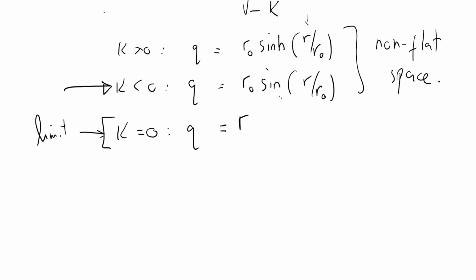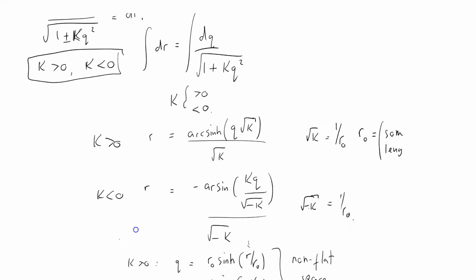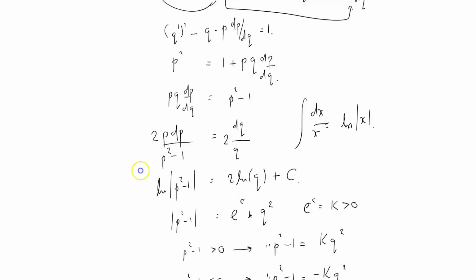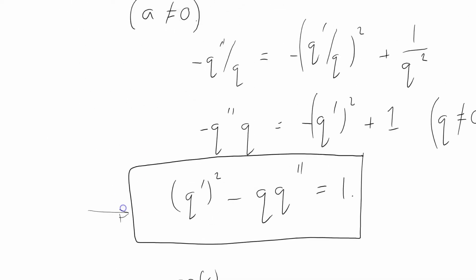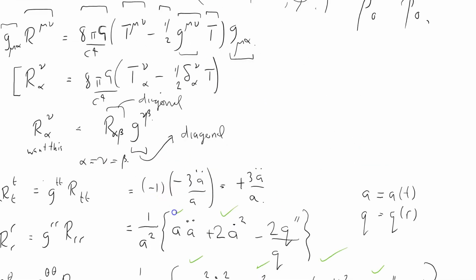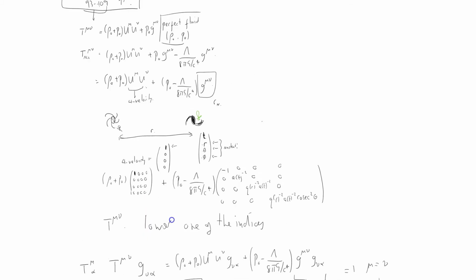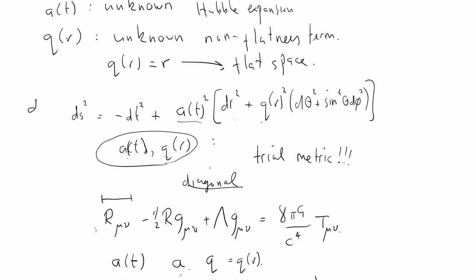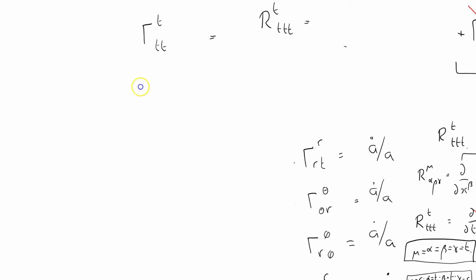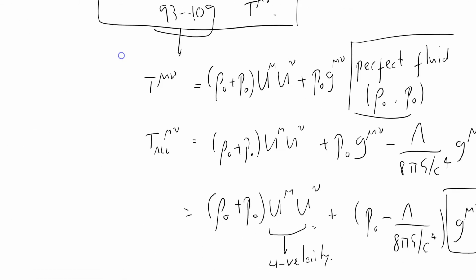So I'm going to write out the full metric. I'll see if I can find it. It's up here somewhere. It's quite a long way back in history. I'll find it eventually though. Oh, here it is. This'll do. So I'm going to write out that metric there. But now I know what Q is, so I'm going to write it in and we'll play with it and see what it tells us about the universe.